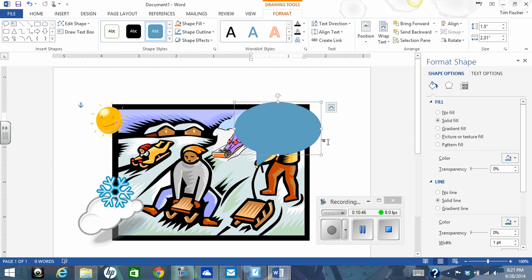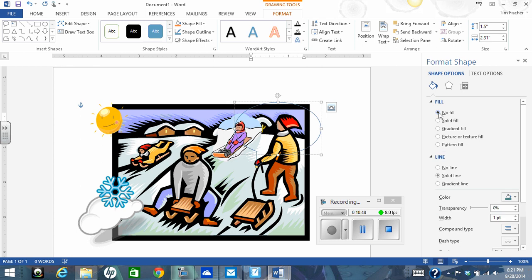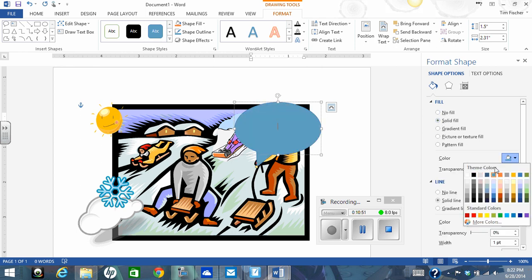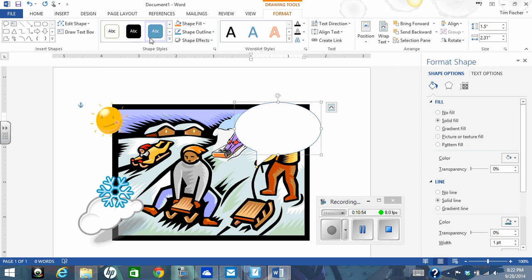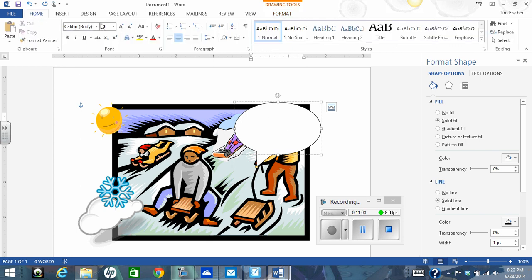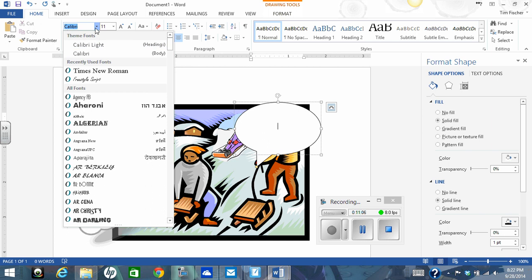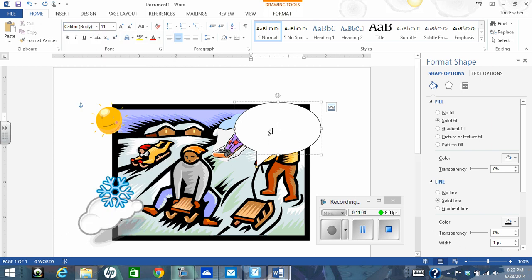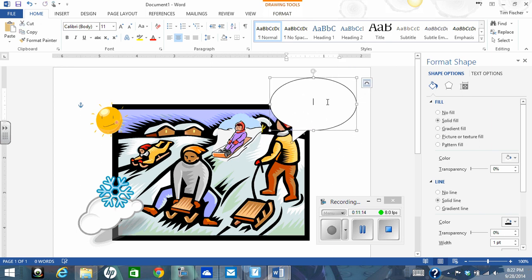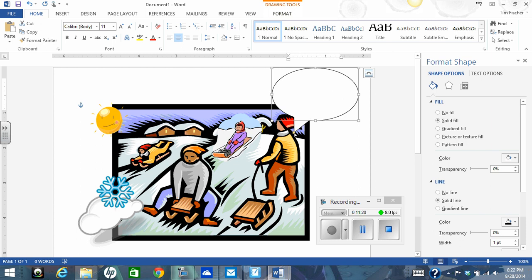But once you've gone in there and you've made your changes, you can go from no fill to solid fill, and then actually pick the color you want. Very, very similar to the shape styles option up here. And so those are different things that you can do, and you can actually change the font from Calibri Body to the font that you need here as you're working with this text area. And then of course you have the ability to move this by holding on the outline wherever you need it to go, shrinking the size, changing the callout to work in the way that you need it to work.